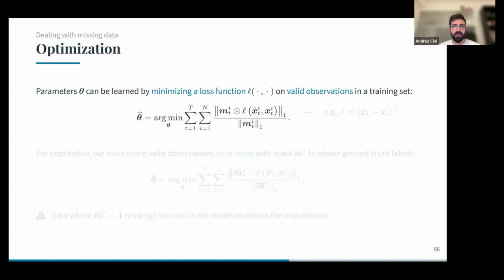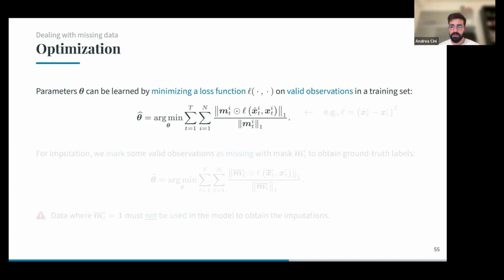When we have missing values, we need to make some adjustment when we optimize the parameters of our model. Here, what we want to do is to compute the loss only on the valid observations that we have.